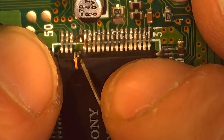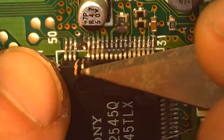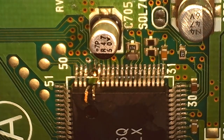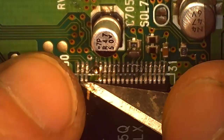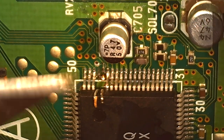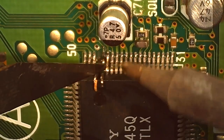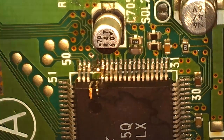I've seen a lot of people doing like threads. The main reason I wanted to redo this footage was the first one I did, I didn't have the technique down, and as you can see, I lifted that pad along with that leg, and it wasn't an issue at all. It's just not ideal. That one's going to be an Xstation forever. I could jump it if I ever wanted to not have it be an Xstation anymore and revert it back to stock, but yeah, ideally you keep the pads intact.